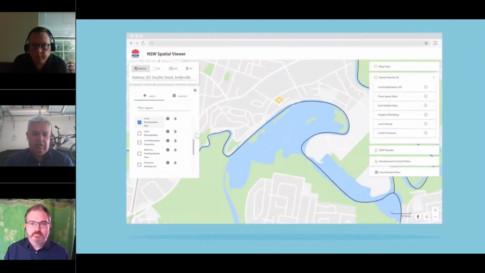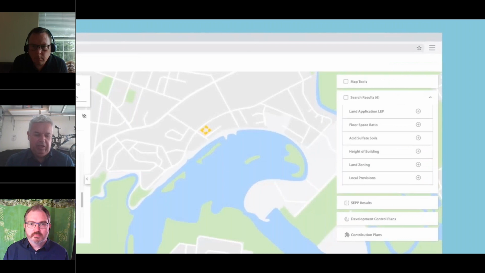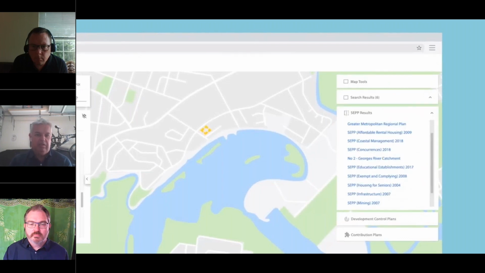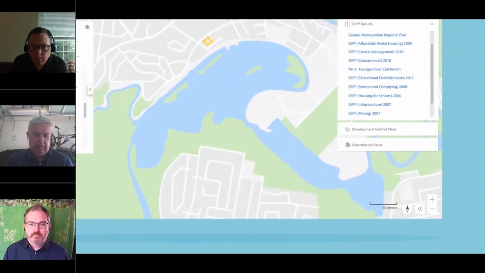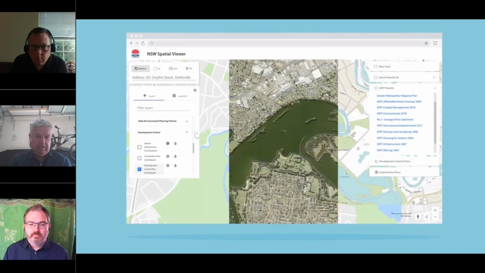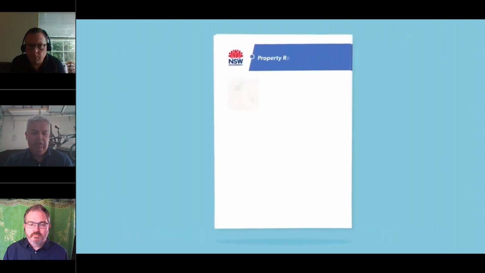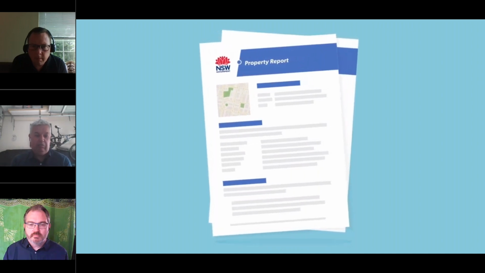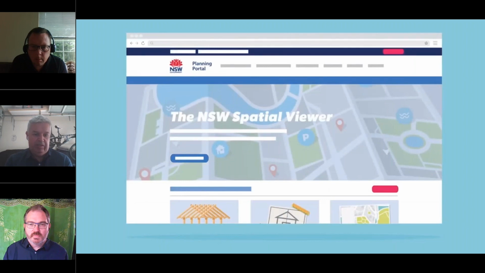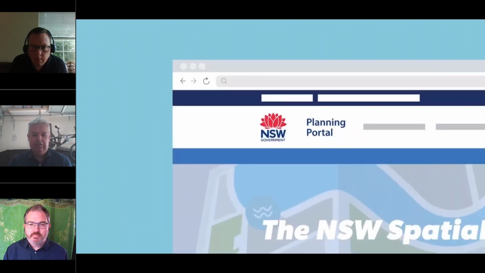This is one of the first spatial viewers for this information across the world. It's one of the few, and possibly the only one, that does a whole jurisdiction, so it does all of New South Wales. Whereas before, if you were looking at a property and crossing LGAs, you had to go and find different PDF documents from a convoluted process and website. Now all that information is on the screen in front of you, and you can look at a property on one side of the LGA boundary to the other and get a report. That report is a PDF that tells you all the planning constraints that affect your property.